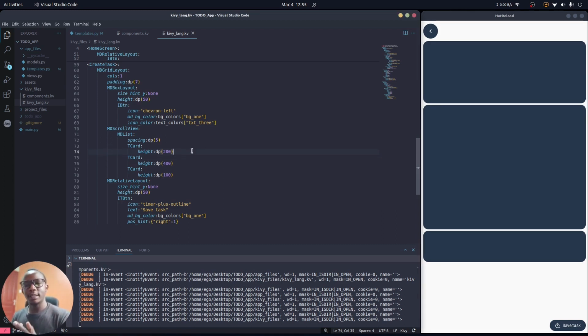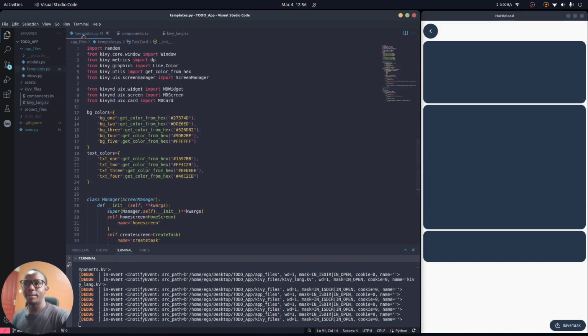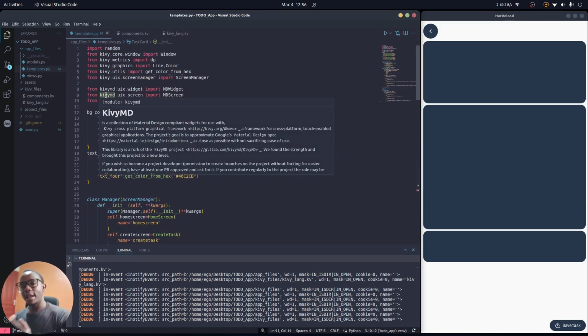So to be able to capture task identity data, we are going to be using text field. And we're not going to be using the default text field, but rather a custom MD text field so that it matches up with the color scheme that we got going on with the application. Later on, we will want to be able to programmatically set some of the attributes of this custom text field. So to do that, we're going to switch to the templates.py file, and then define the same class inside the components.kv file where we're going to set the default attributes we want.